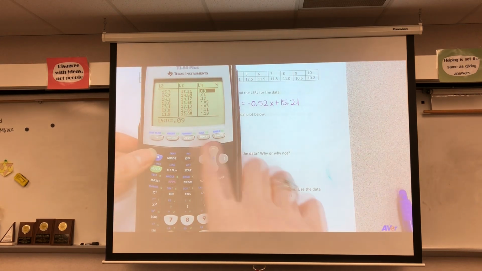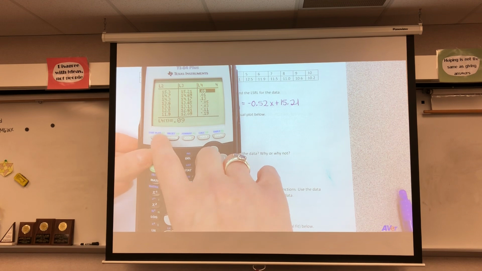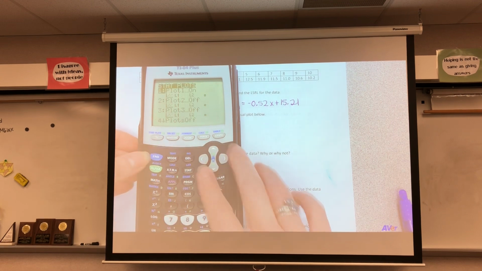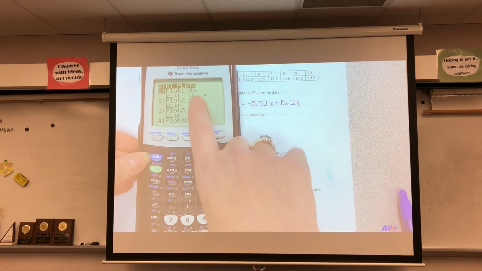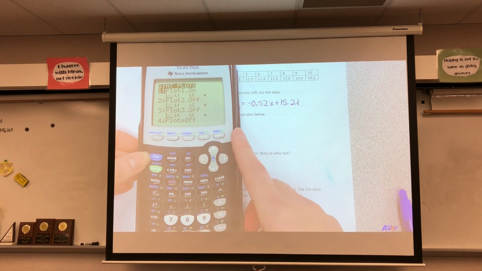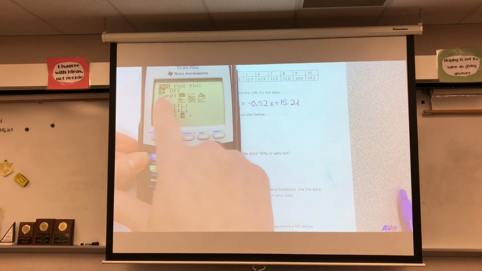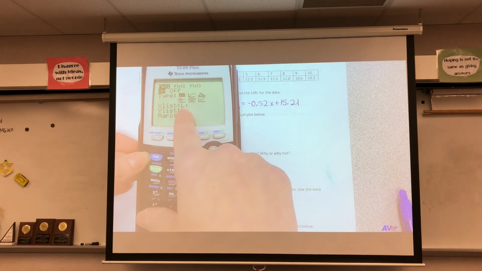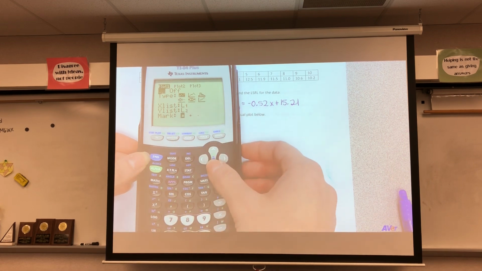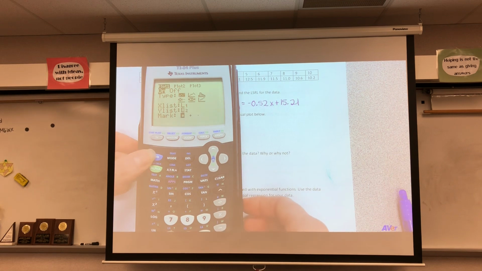So here's what we are going to do. We are going to remember how to go into stat plot and make sure everything is ready to go. So to do a residual plot, I'm going to make sure this plot is on. If it's not on, again, no matter what, you can press enter. You can highlight the on. We want it to be a bunch of dots like this. This is list 1 and list 2. This would be a scatter plot, not a residual plot. Hopefully you remember that we need to change the L2 to an L4.